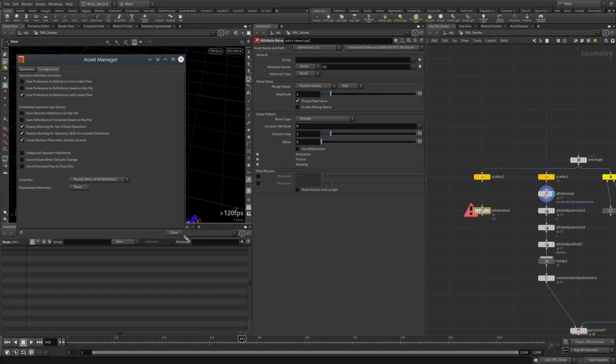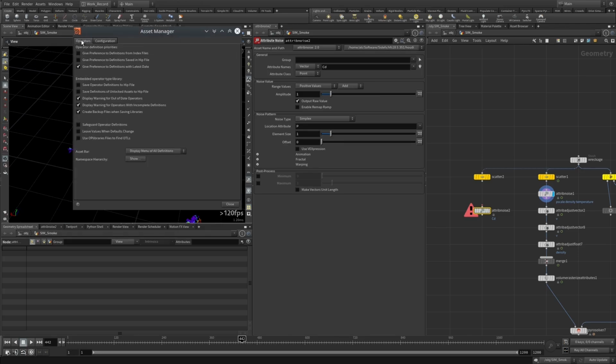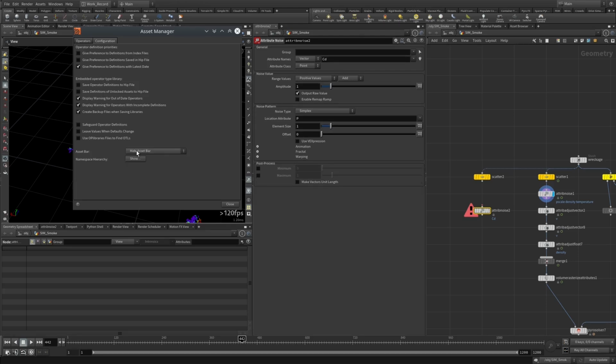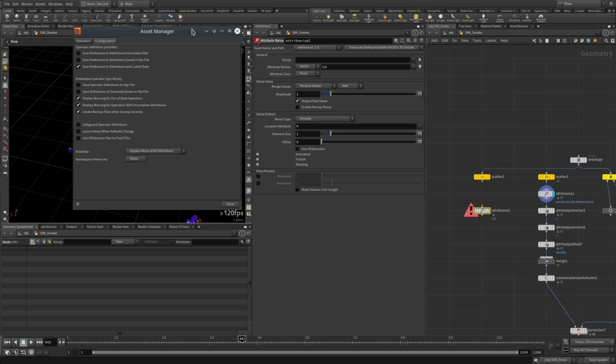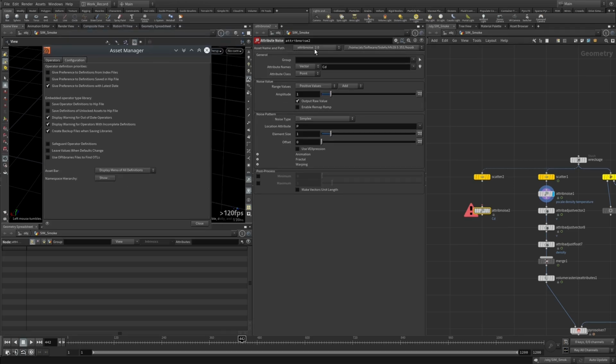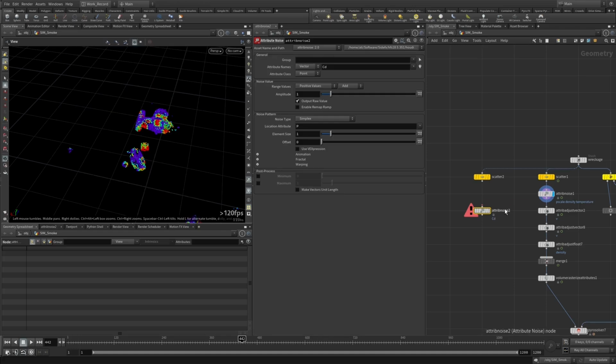If you go to the asset manager, on the configuration tab, asset bar display on default is set to hide asset bar, but if you click display menu for all definitions, then it will always show up.